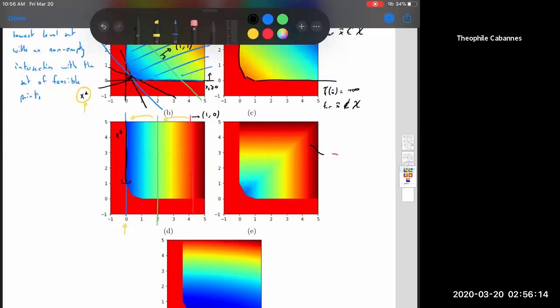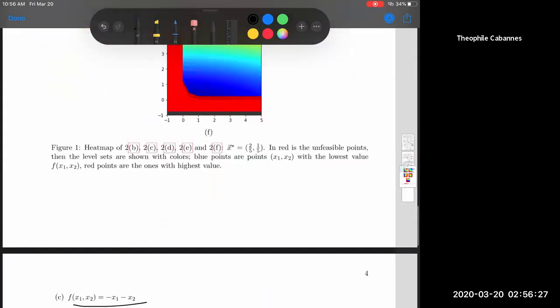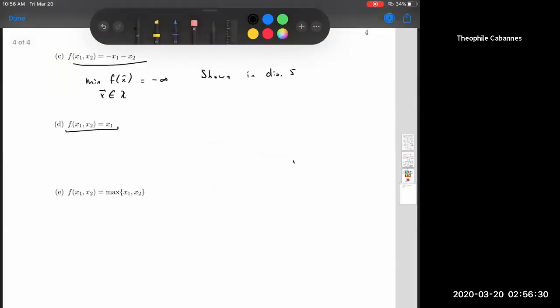But this is using drawings and does not show that this is correct. So you really need to use KKT conditions to show that this is correct, showing that all those points here satisfy the KKT conditions. So here what we can assume is that lambda 1 is equal to 0, lambda 2 is equal to 0, and actually here we do not use KKT conditions either for this one, sorry.